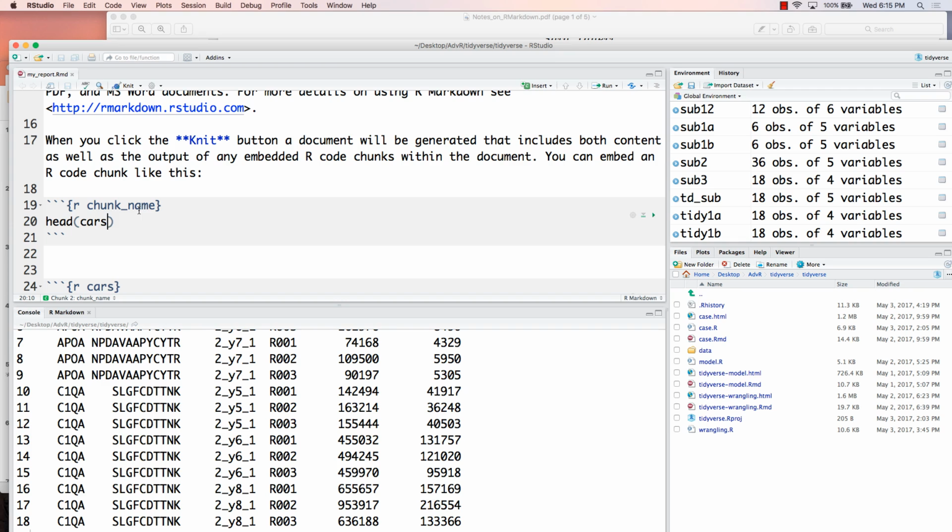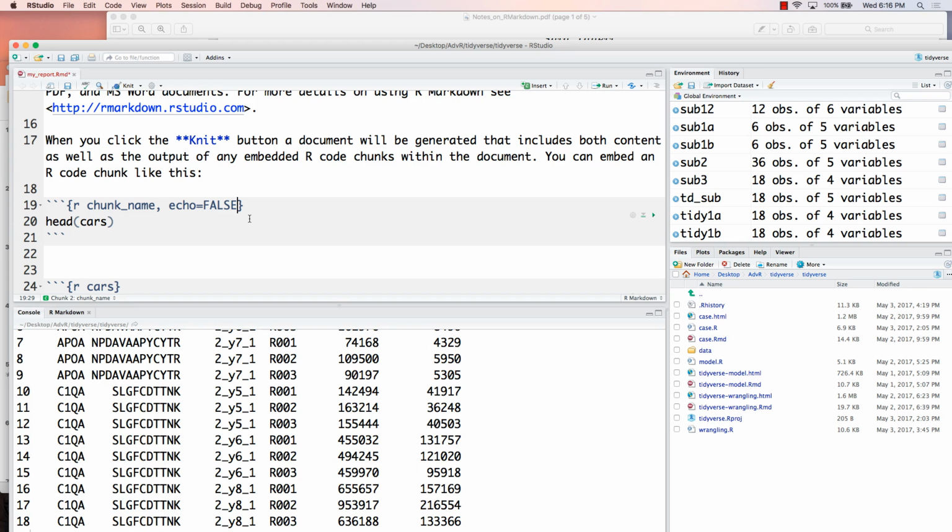There are some cases that you really don't want to include your code in your report. It's maybe like 20 lines of code, and you don't want to have your codes in the report, but you are interested to show the results. So if this is the case, all you have to do is add an option here which is called echo and set it to false.